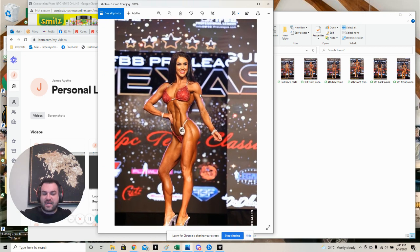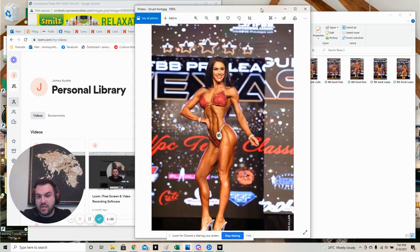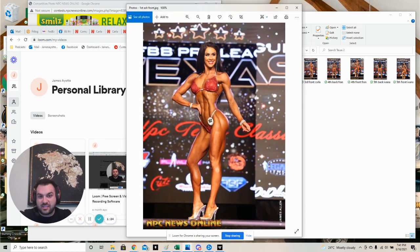I think that's what actually hurt her against Aaron in Tahoe based on the feedback I heard for Ashley. Either way, this is a very, very good Ashley. Her front pose is good as far as muscularity and conditioning. I would put this hand lower - I don't know why it's this high. Her feet are a bit too close, but her overall fullness and conditioning and proportion is excellent here.